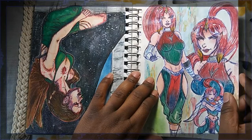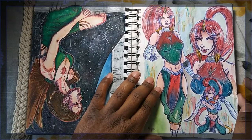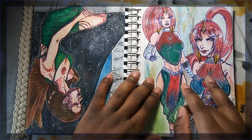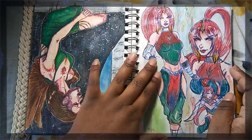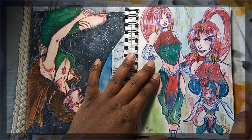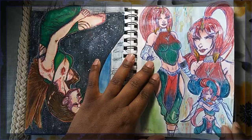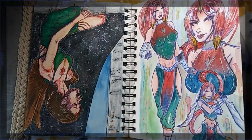But yeah, I might change her costume. I don't know. I kind of like that gradient thing I did, and I love her hair. It's weird, it's red with yellow tips. It's just double swords. I'm really happy the way this came out. She's pretty.